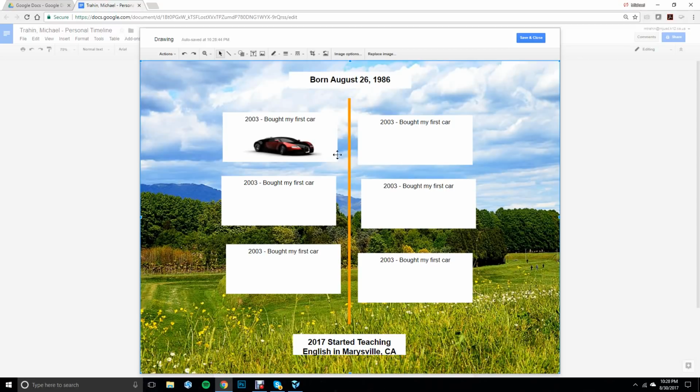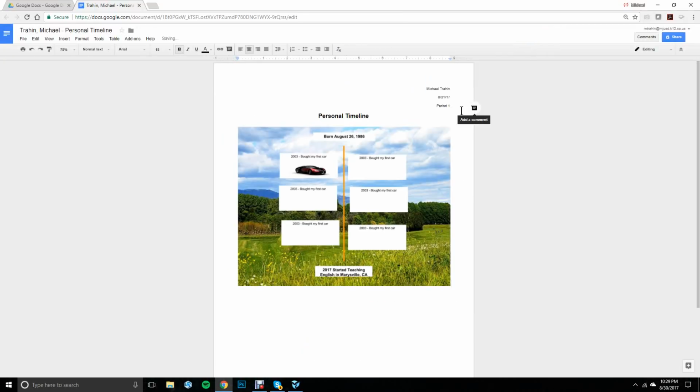I want 2 pictures in at least 2 of them, but you can have pictures in all of them if you want. You don't need to have full sentences. I'm just looking for you to have text at the top. And after you've made 6 boxes, 3 on either side, and then when you were born, and a recent activity that's of importance to you down at the bottom, I want you to hit save. We'll go on and talk about more later.